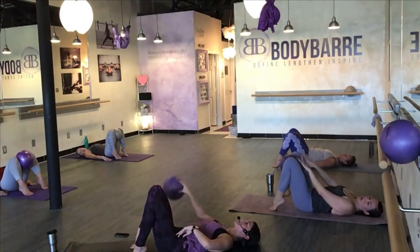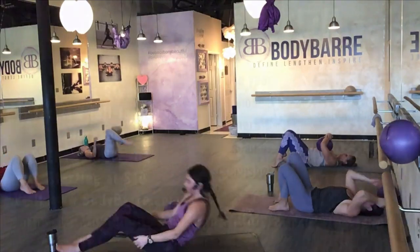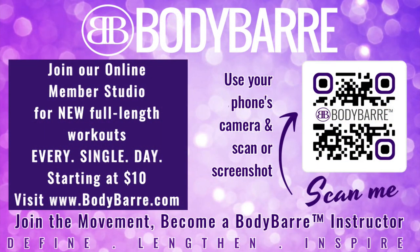Woo! Set that ball off to the side, hug those knees into the chest. Maybe rocking side to side on that lower back. Take your breather moment. Gorgeous, strong work this morning. Be proud of yourselves for showing up and showing off.